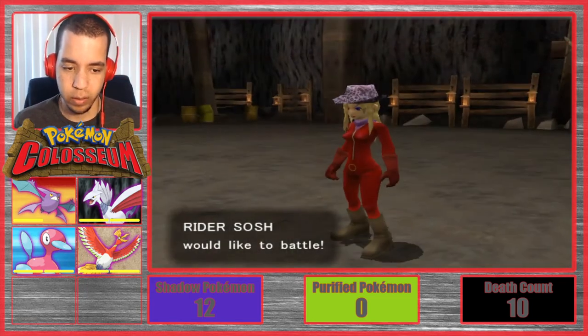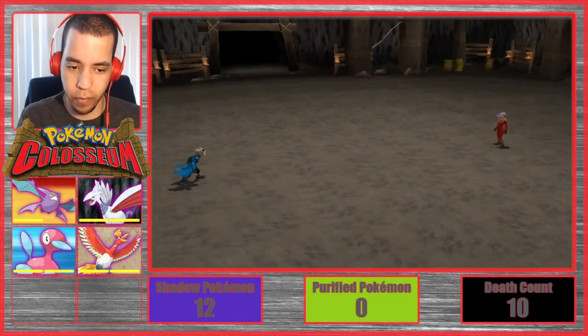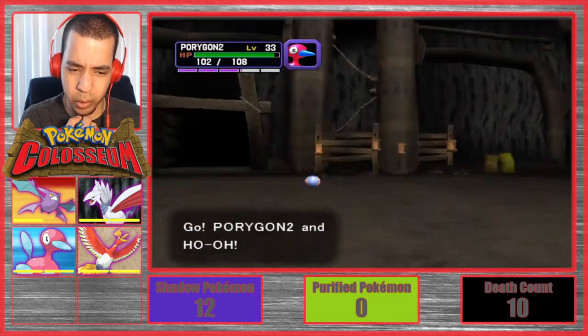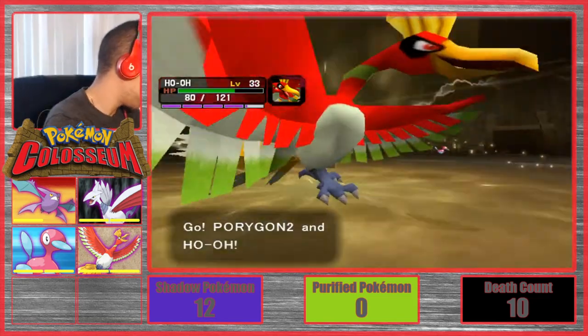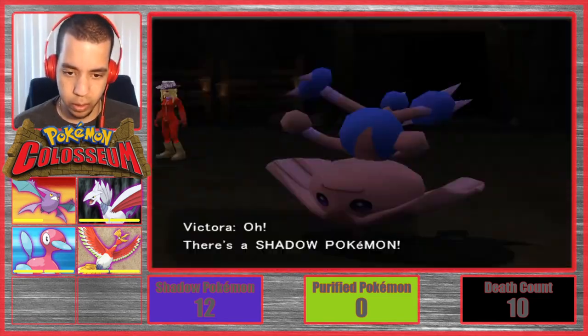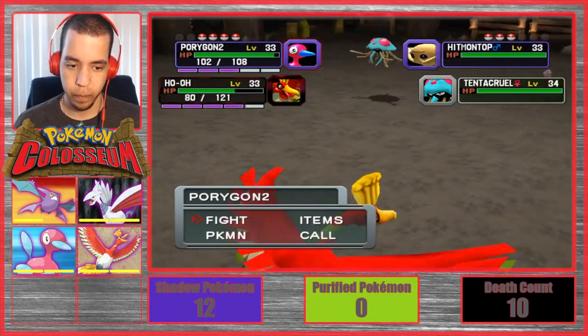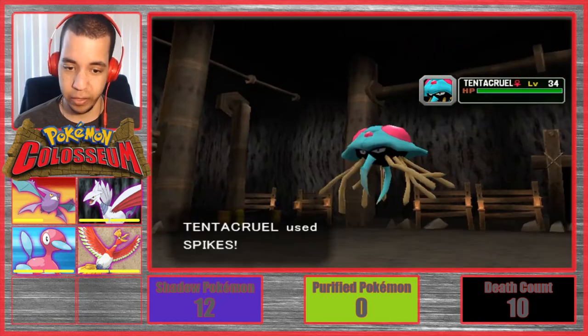Welcome to here. Rider Sash. You'll see why we're doing this afterwards if everything goes according to plan. We have a Hitmon. Okay, so Hitmontop's probably gonna wind up being... Oh, gosh. Wait, didn't Tentacruel... Alright, what's going on? Who is it? Okay, it's the Hitmontop. So we're gonna double the Tentacruel and get it out of here as quick as it spikes.